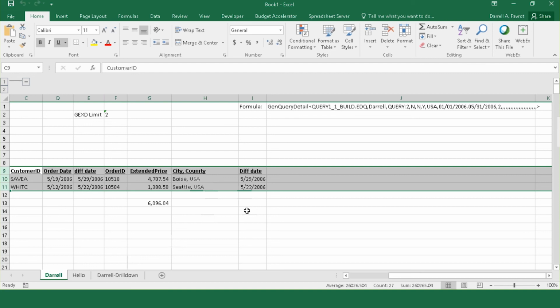The next question is, can you do a GEXD limit, for instance, greater than 100,000 instead of a number of rows? Can I limit it by that? You would have to pass it as a range in that situation. So you would want row 0 through 100,000.